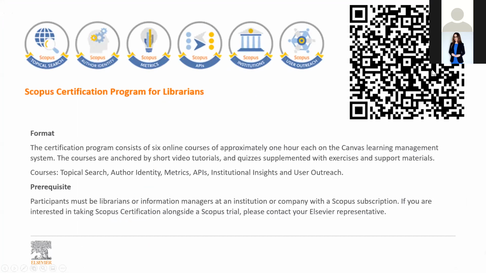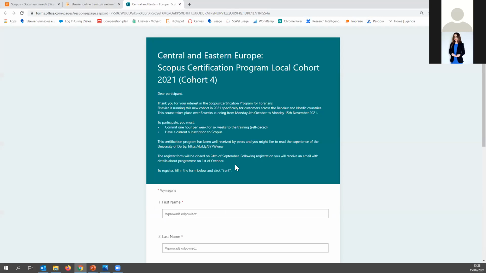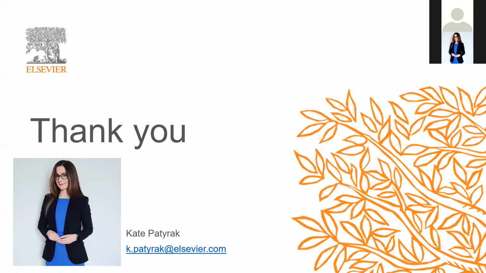You can scan the QR code that is here, or of course the presentation will be published, and in the presentation there is also a link that will take you directly to the certification program. If you signed up for the certification program earlier, no worries, we will reach out to you after 24th and tell you all the details of how we are starting the program. Okay, so from my side, that's everything.